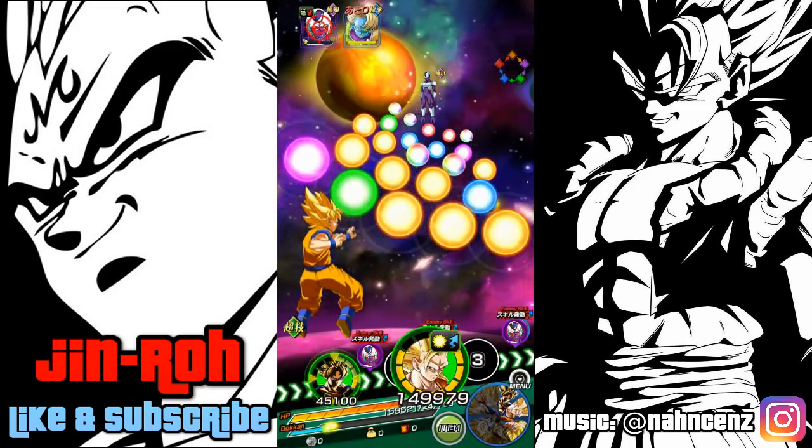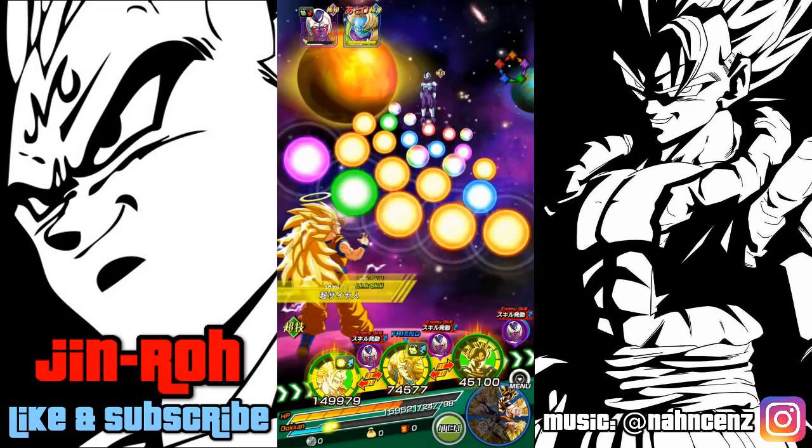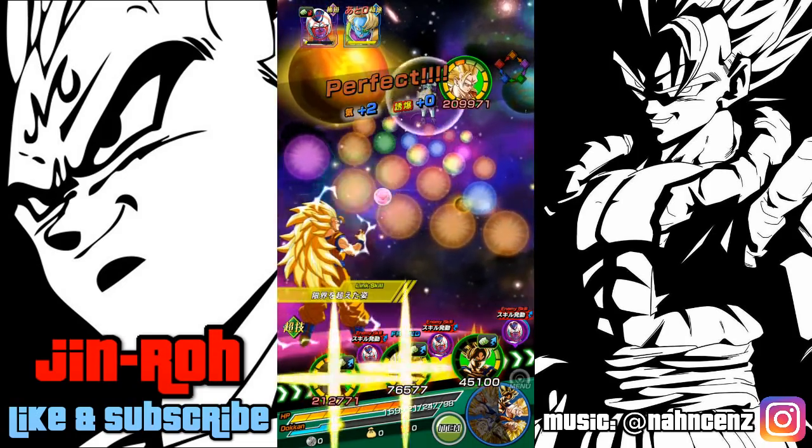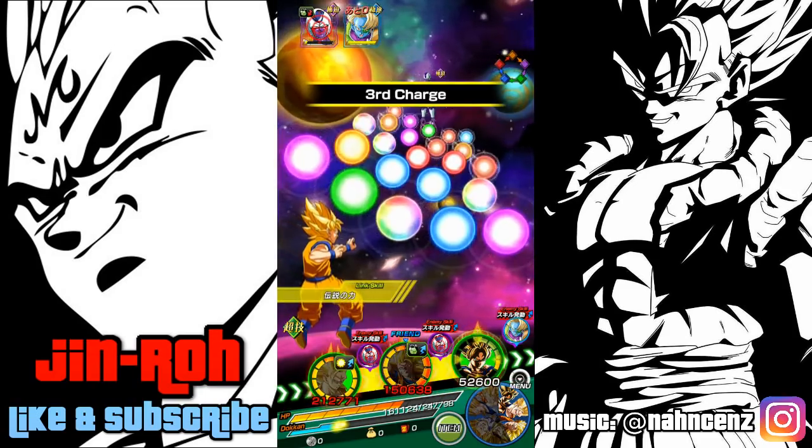All right, let's keep rolling through with the Cooler event. I'm just going to finish off Cooler here, and then Salzer's up again, and he is an agility type, so Goku will have the type advantage here.